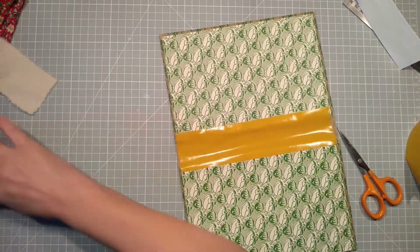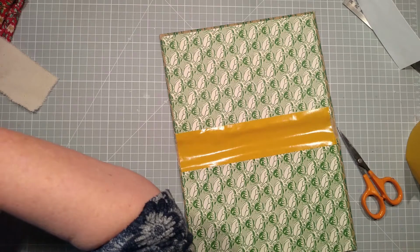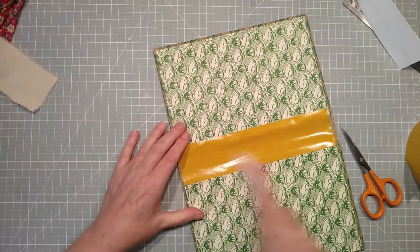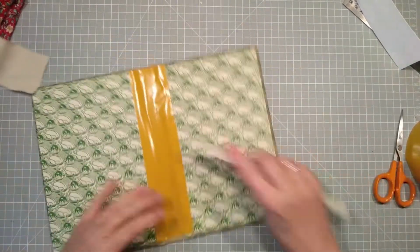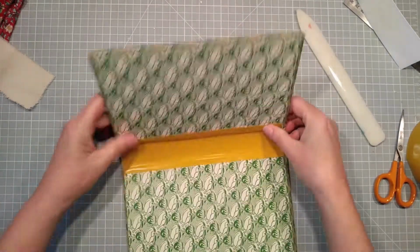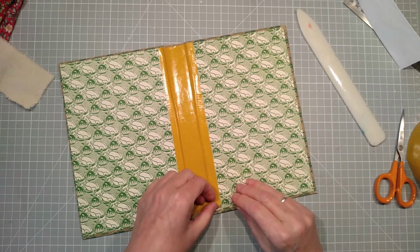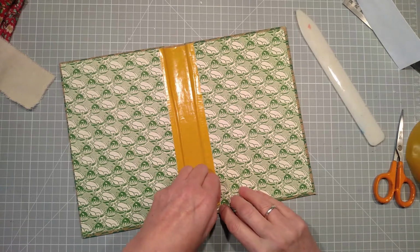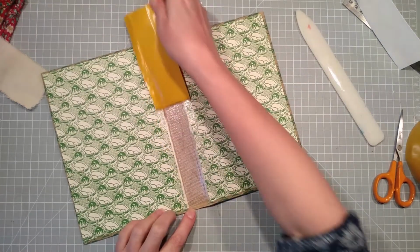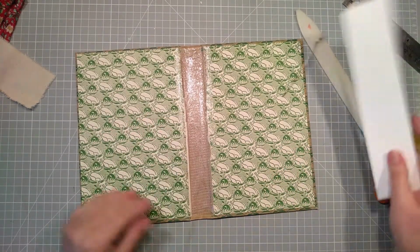So I think a bone folder might be a useful implement at this point, if I can find it. Oh, there it is. Right, let's give that a good push down. Let's do that as well and just see that it's going to go in. Perfect. Okay, so pull this off. And when it comes off, it's really sticky, and it's kind of like a sort of mesh underneath. You see, really sticky mesh.